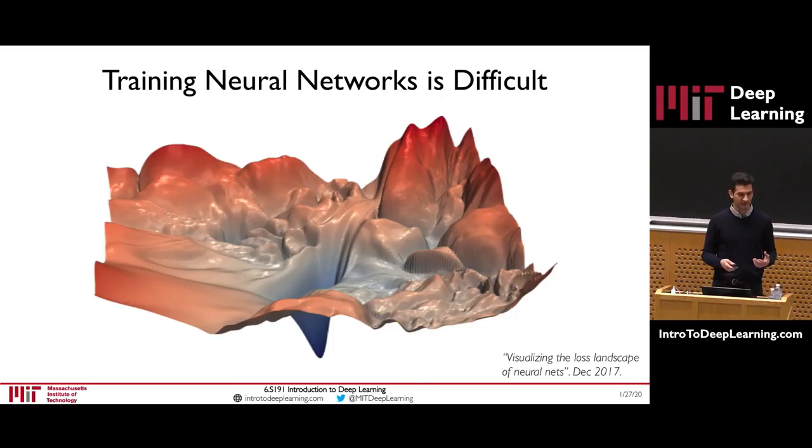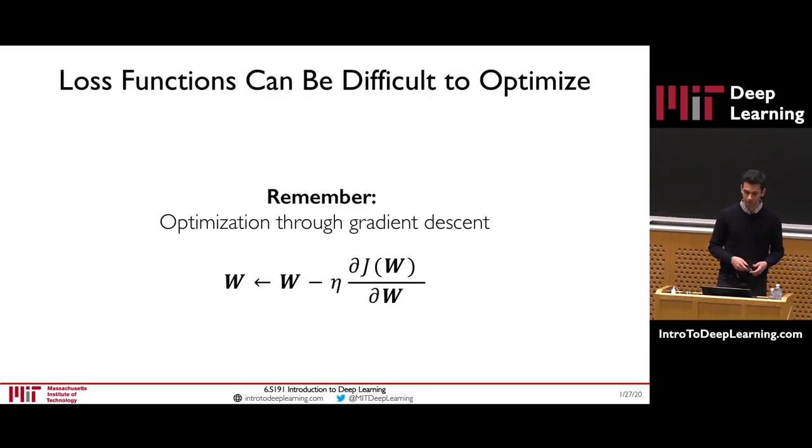And applying gradient descent in practice in these types of environments, which is very standard in neural networks, can be a huge challenge. Now, recall the update equation that we defined previously with gradient descent. This is that same equation. We're going to update our weights in the opposite direction of our gradient. I didn't talk too much about this parameter eta. I pointed it out before. This is the learning rate. It determines how much of a step we should take in the direction of that gradient. And in practice, setting this learning rate can have a huge impact on performance.